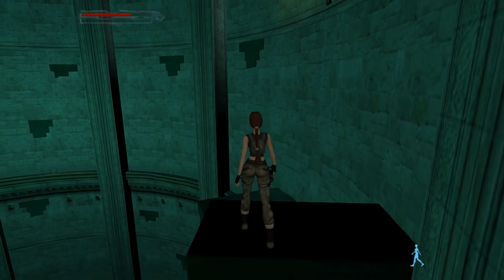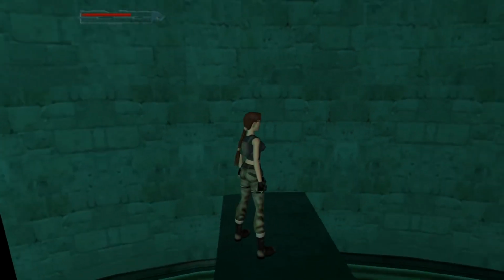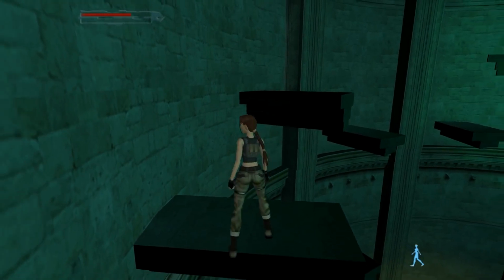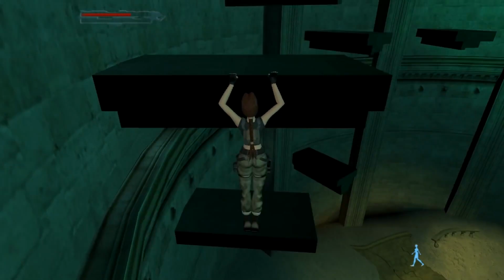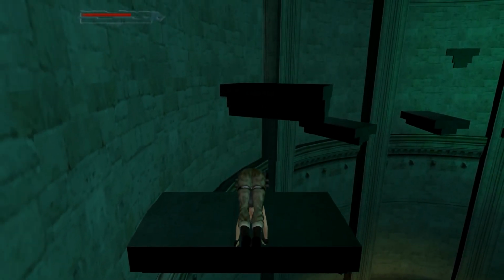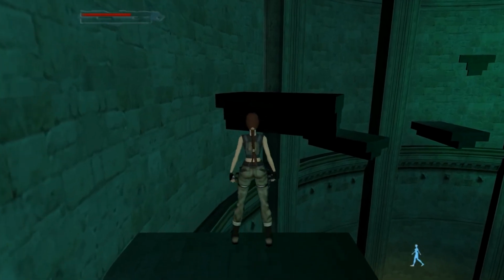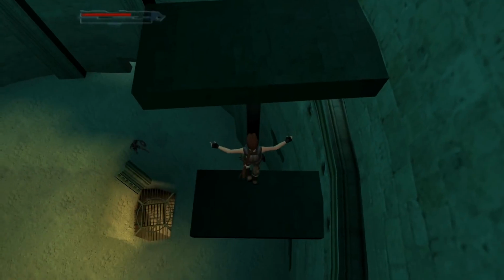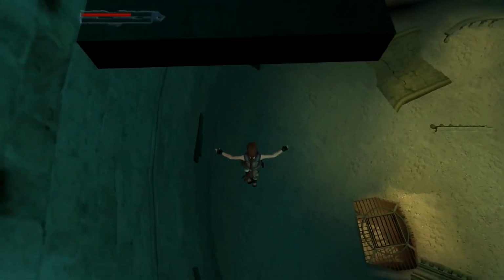Let's see, this one looks like a little hop. Let's go off backwards. Nope, wrong side. Let's do another handstand, might as well. That takes so long, though. And down we go. We can fall off here, take minimal damage.